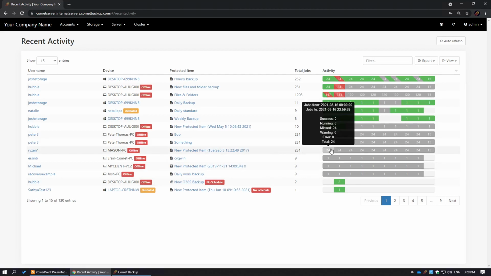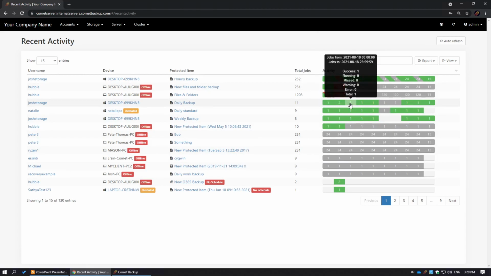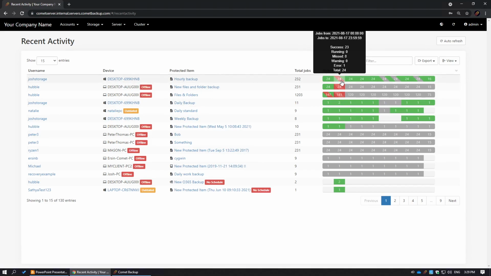Then from this activity table, we can see what's happening at a daily overview. So we can see that this backup is obviously missing each of its hourly backups, so something for me to investigate. I can see backups that are all green, so it's showing that the backups were completely fine on those days. Now, if I come across a backup that has some red alongside the green, it means that there was actually an error on that day related to something.